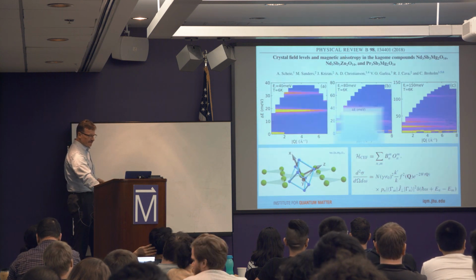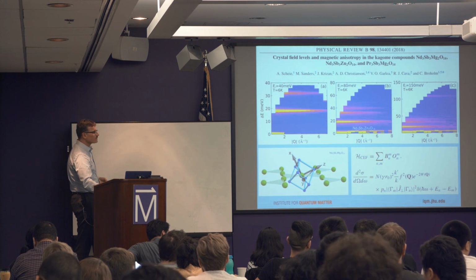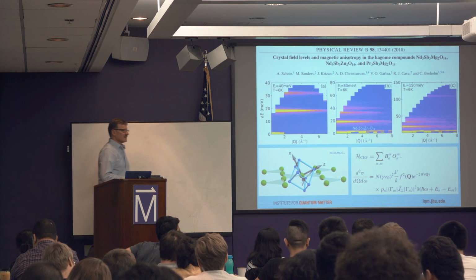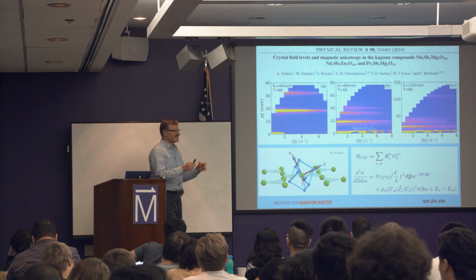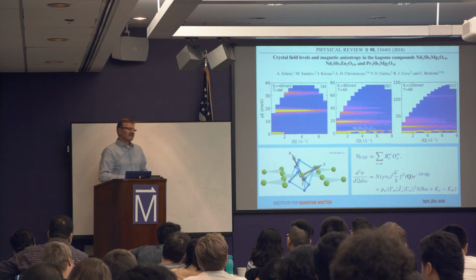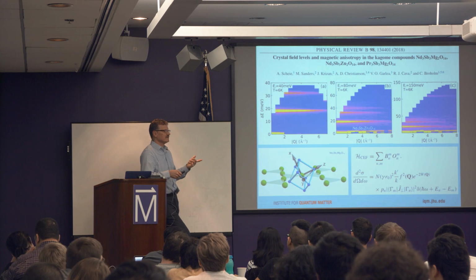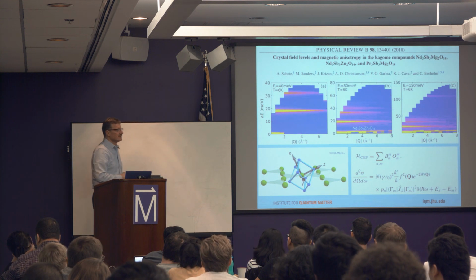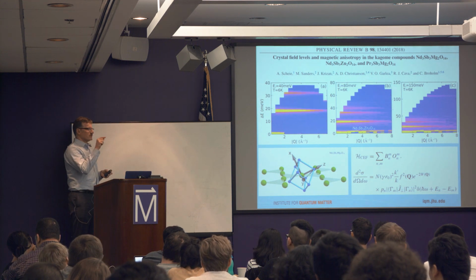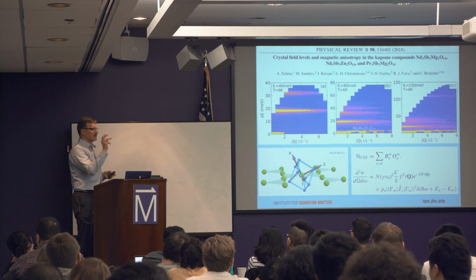So in terms of the lowest energy neutrons that you can use, what is the best energy resolution of any? Oh, the best energy resolution. Okay, we can get to 1 microelectron volt, so 10 to the minus 6 electron volts. And so that's 0.001, so that's 10 millikelvin energy resolution.